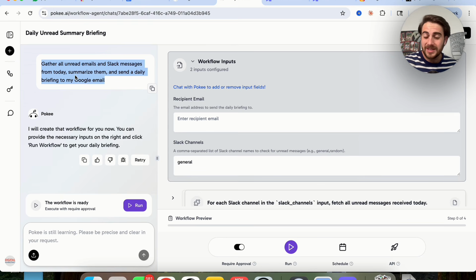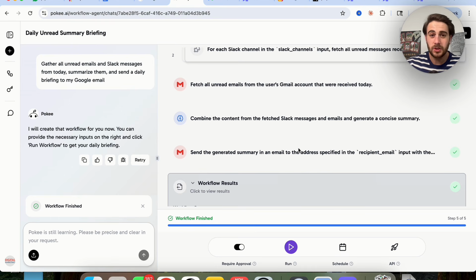And you can actually schedule this out to have this happen every day so that you get a briefing of all the things that you missed while you were away from work, either over the weekend or at night, or maybe you have meetings all morning. You could schedule this out so that before you dive into your email and use Slack, you already know what kind of fires or what things you need to respond to immediately.